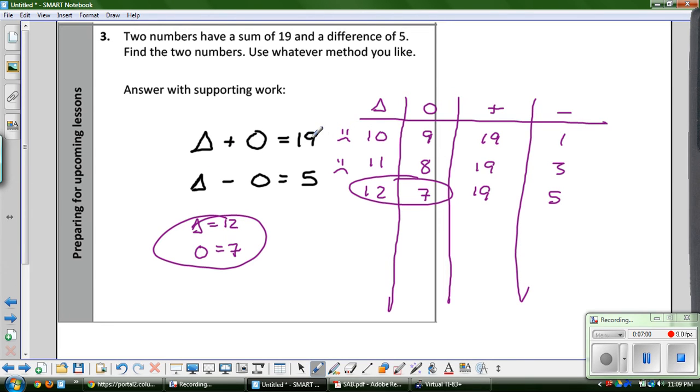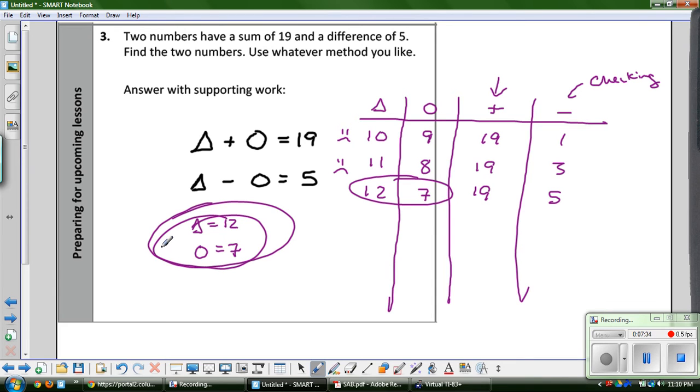I could have started with 9, whatever. Once I had my first number chosen, my second number, since I knew I had to add to 19, was kind of chosen for me. If I chose 10, I had to choose 9 to add to 19, and this is the one I was really checking. Okay, I had to follow 2 rules. They add to 19, they subtract to 5. So I was going to make them always add to 19 and then keep choosing numbers so they actually subtracted to 5. In the end, this is my value. Tough problem, but certainly one you can do if you attack it using an organized list.